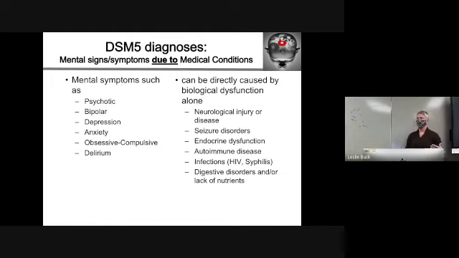So someone shows up in the ER and they're confused. They're delirious. Their cognitive functioning is impaired. They're not thinking straight. They're not talking clearly. It's a psychological symptom, right? It could be due solely to a physical cause. Could be a seizure, could be a drug, could be an autoimmune, could be a nutritional deficit. There's 1,000 different possibilities. Could have been a head injury, right?